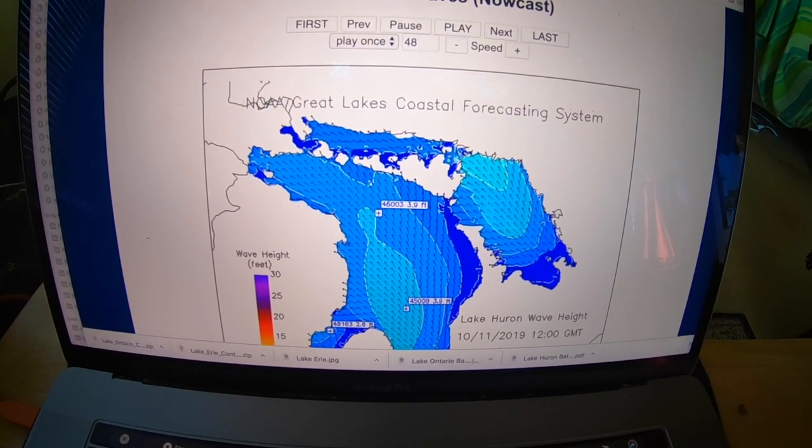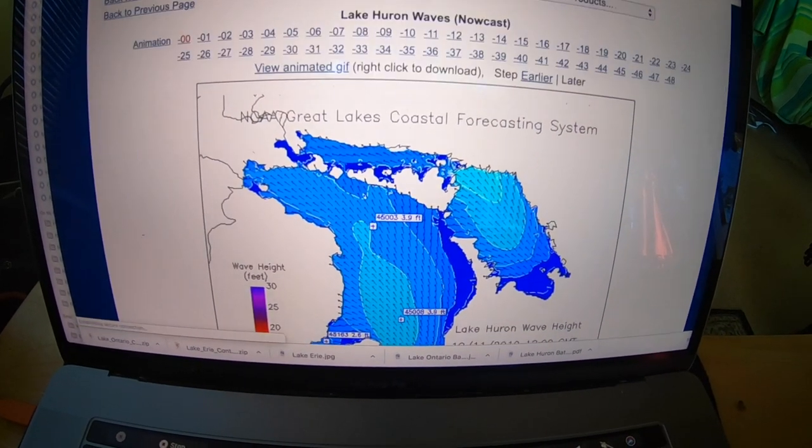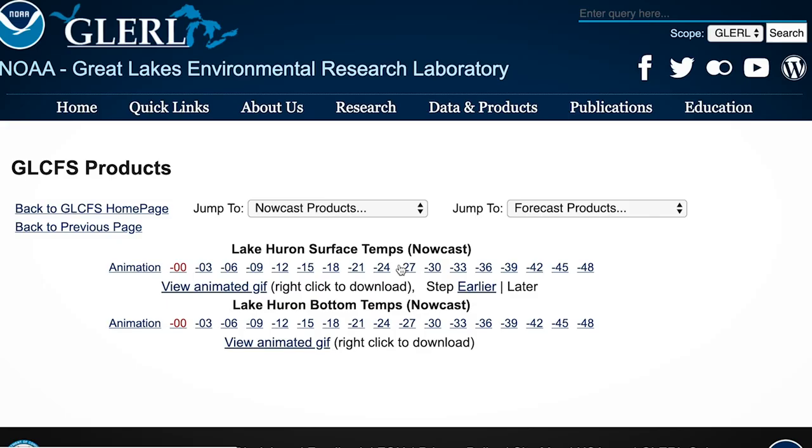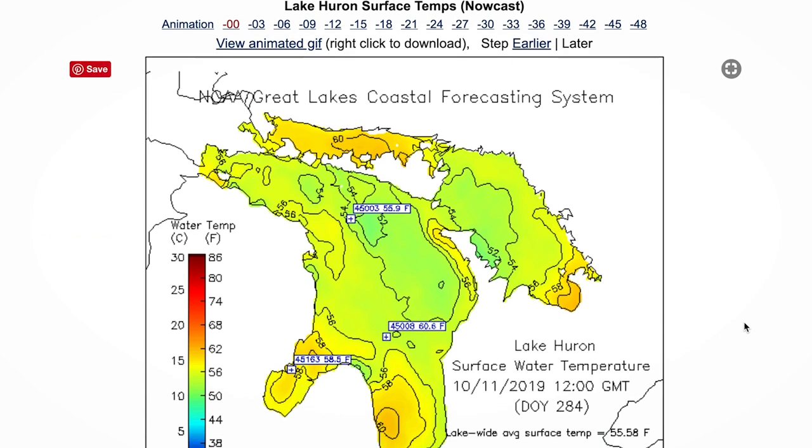And I did want to check water temperatures too. If I go back to the previous page — this website's amazing — you can check the surface temperature of Lake Huron. The water gets very deep around Tobermory Point here, and this part in the middle of the lake is the deepest, and that's reflected in the temperature. We're talking about 10 degrees in the middle of the lake, and around the point it's maybe above 15 degrees — warmer than I thought, which is pretty good. But I have a wetsuit and all that gear and I'll definitely wear it because you can get cold pretty quick in that water.